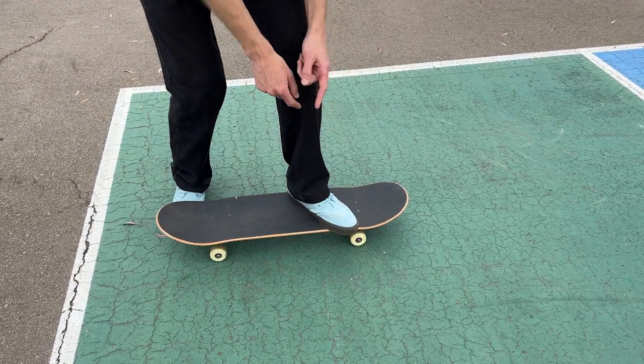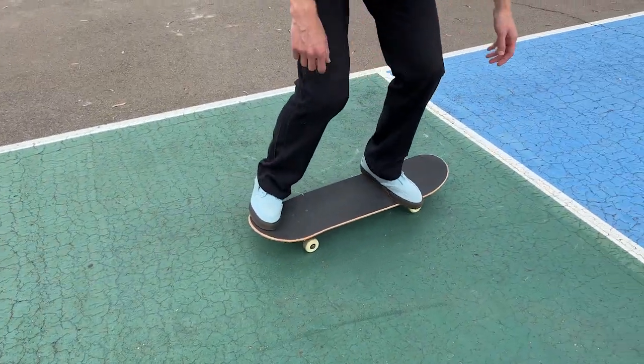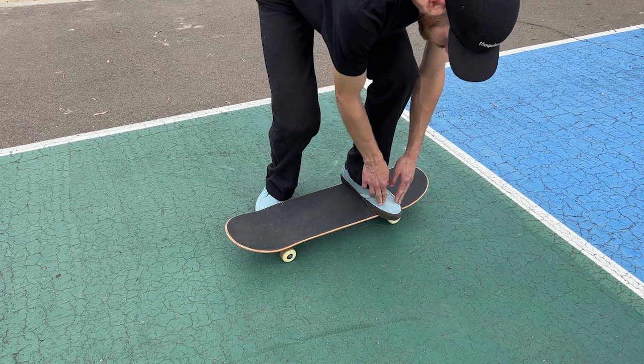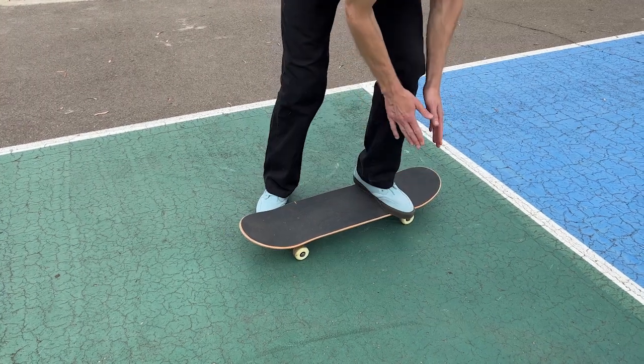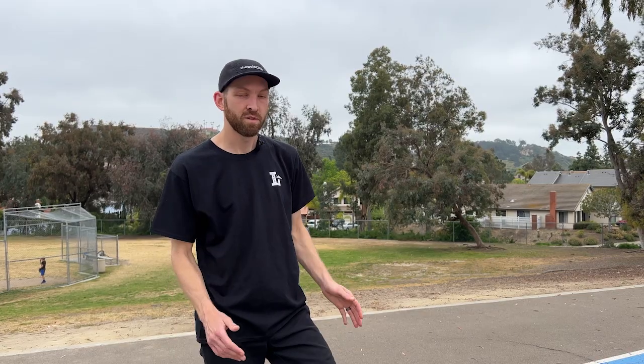Now comes the pop. You have that front foot up on the edge of the board for this reason. Right before you go, you start leaning over that front wheel, pushing down on this side of the board. That's what's gonna help your foot step off this way and get your board out in front of you. Watch this one in slow-mo so you can see how my front foot is pushing down on that edge.